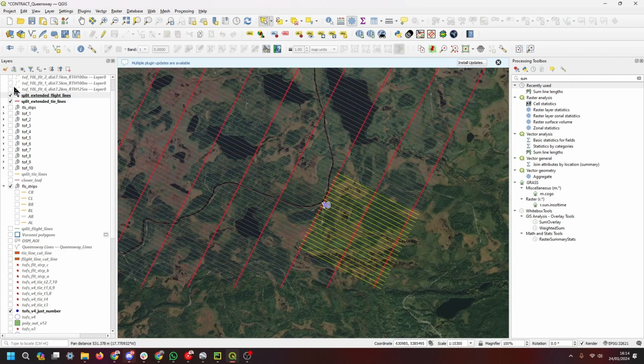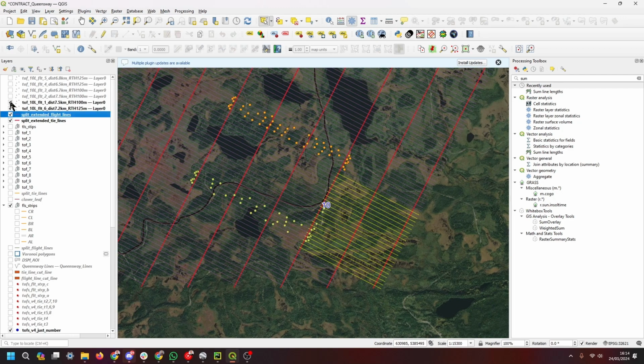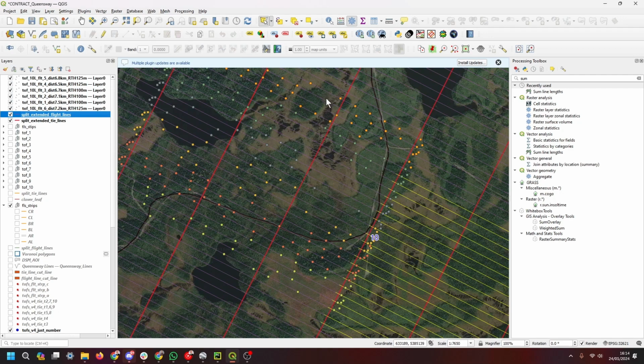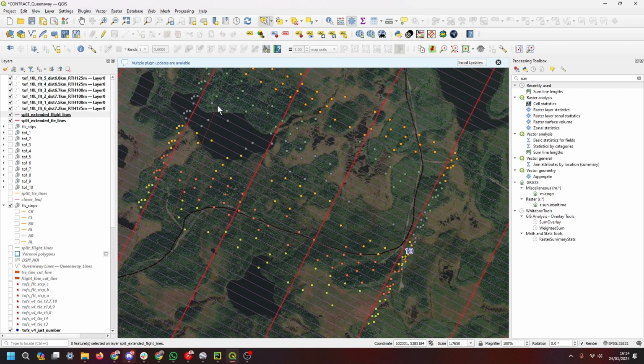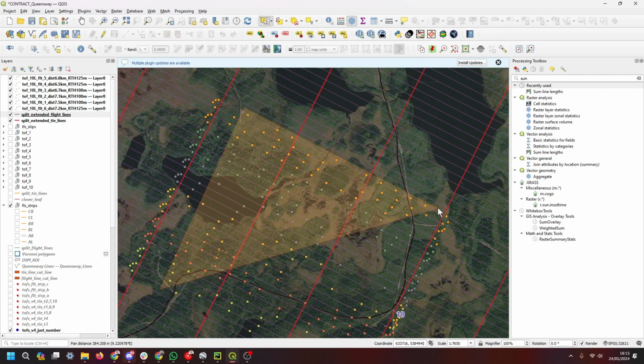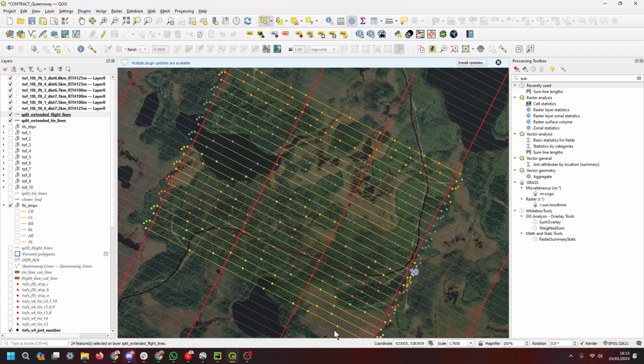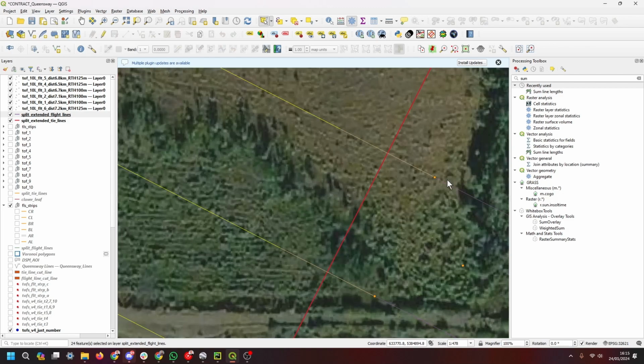In this case, if you flew these ones, that means these lines are the ones that you flew, so we're going to select them instead. To unselect, you press this button, deselect from all layers, with the little cancel button. Then we're going to left click here, left click here, left click here, right click here, and you can see the flight lines themselves are highlighted in yellow.